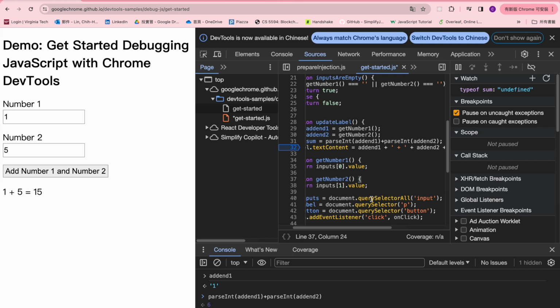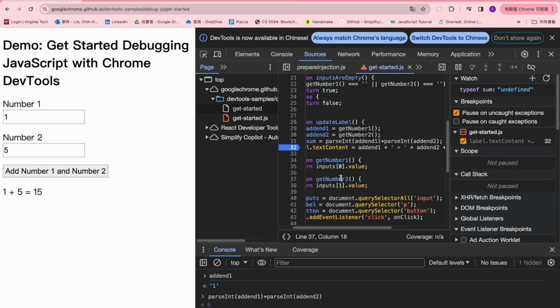To save that change, I press Command S on Mac or Ctrl S on Windows and Linux. Then I click Deactivate Breakpoints so that I can test out the app without triggering the breakpoints. I've verified now that the app sums the numbers as expected.